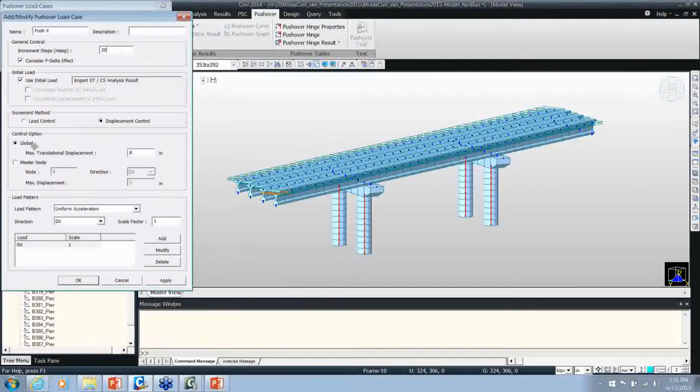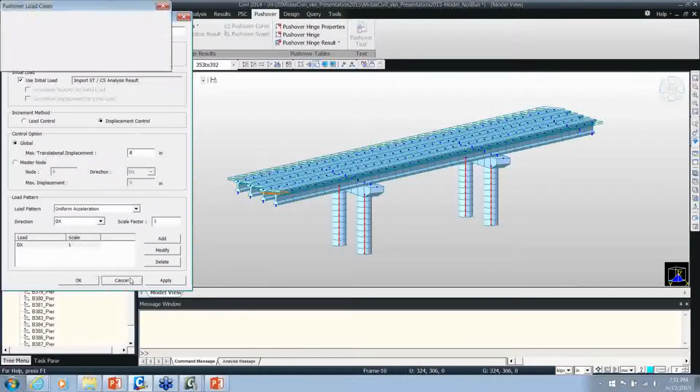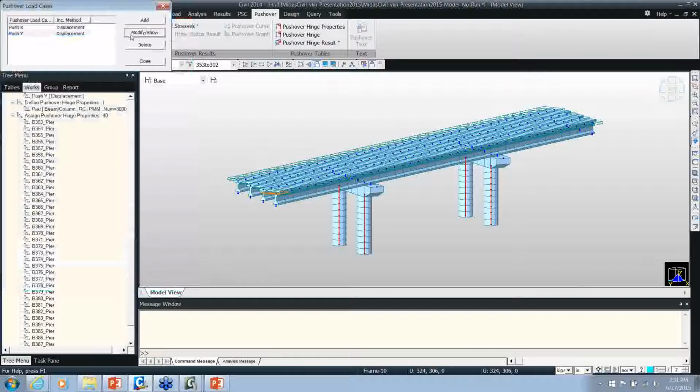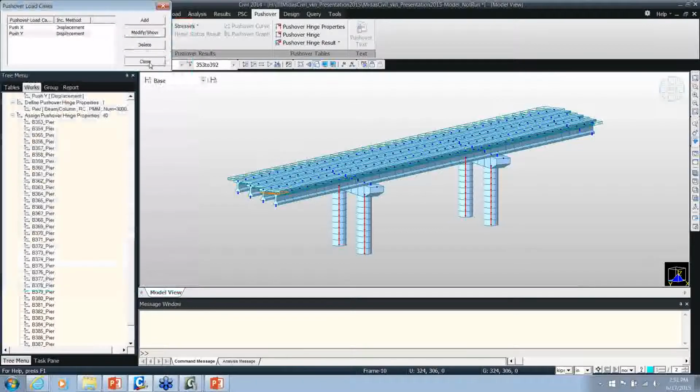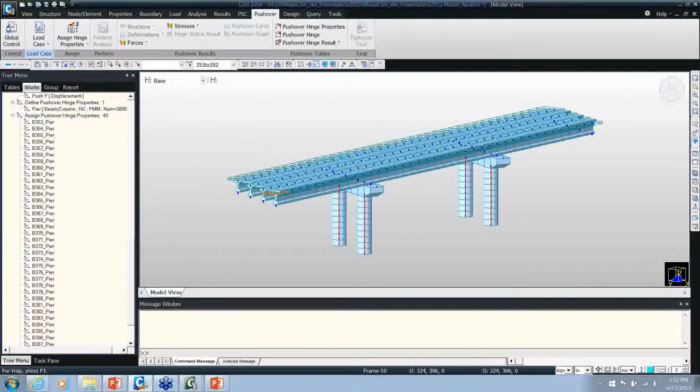We had a maximum translational displacement, if you recall, of about 7.5 inches, and we put in 8 inches here as our maximum translational displacement in the x direction. Similarly for the y direction, we put a displacement here. I had 16 inches here, should be 8 inches. And that set our displacement.